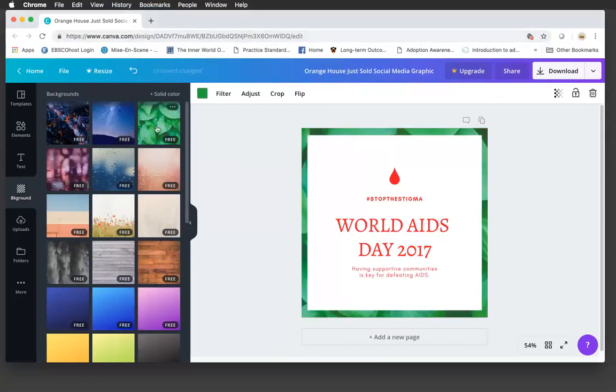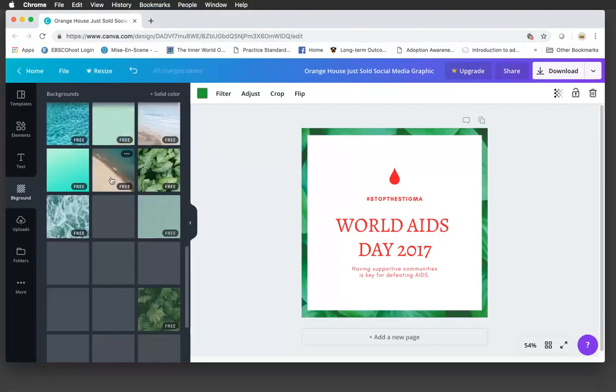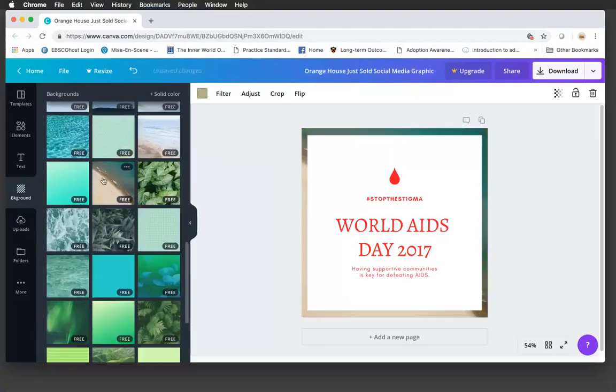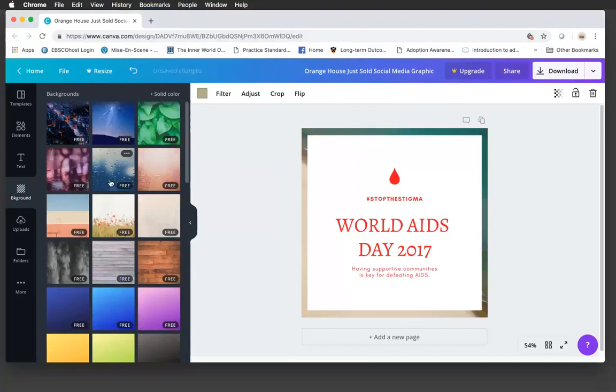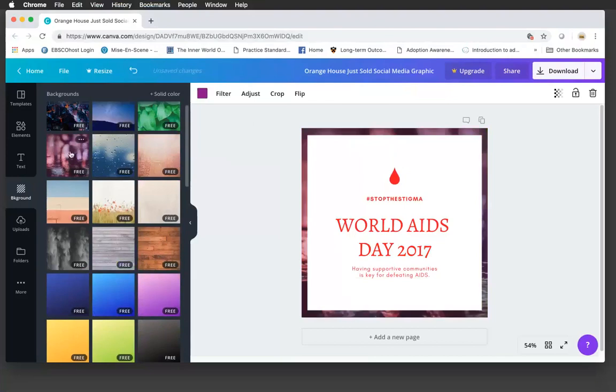So we can click the leaves, and as you can see, the borders surrounding the main, basically the focal point of the screen is now filled with leaves because that's the background that we would have selected. And you can go through the different backgrounds and just see how they change the look.